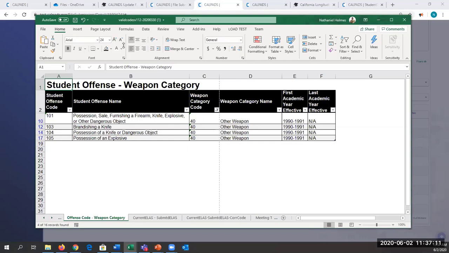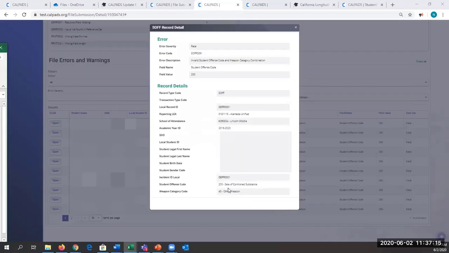The key is, if a student has a weapon, that in itself is a violation of ed code. That is an offense by itself. So just possession or ownership using that weapon is an offense.